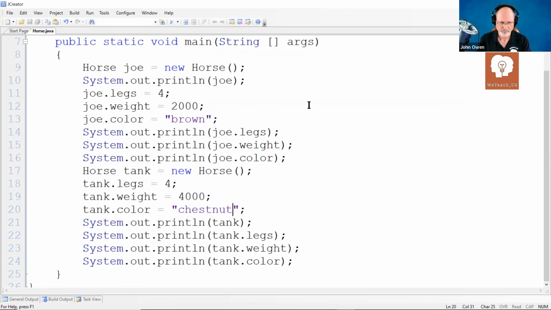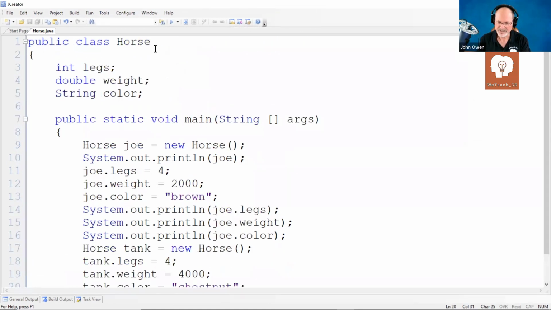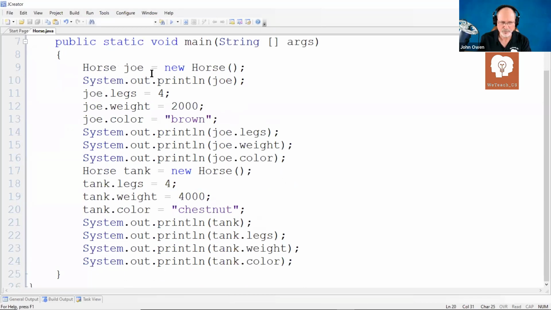So what have we done? We've defined this horse class. Yeah, we created a class and then we instantiated two objects. Is that the right way to say it? That's correct. We gave the attributes of the object to be legs, weight, and color, and then we instantiated, we brought into existence using this magic word new, and it automatically brings into existence this horse. And then as soon as we do that, we can give it information here.